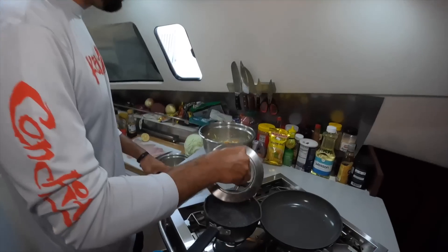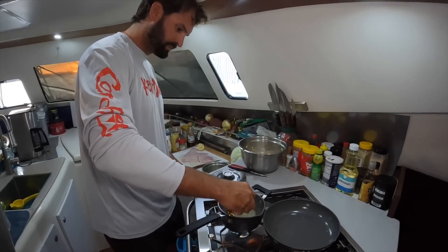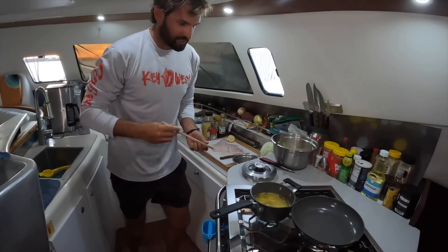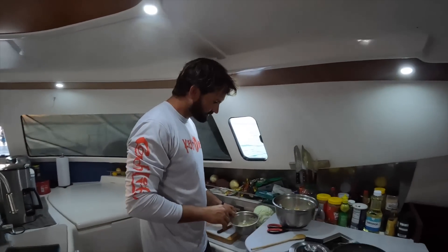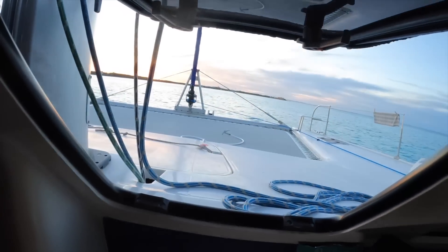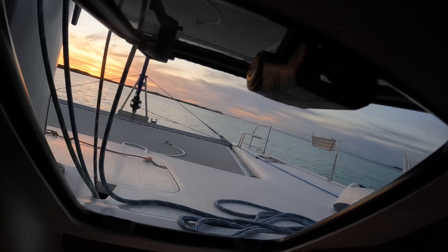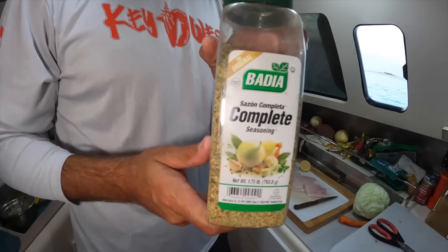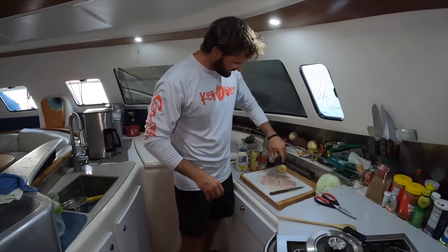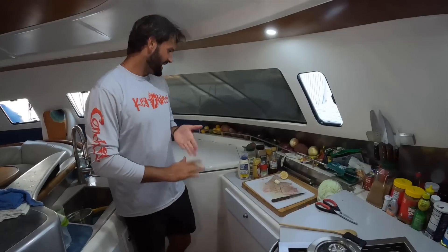We're going to add our yellow rice. Since it's just Steph and I, we're making smaller portions, which is quite nice. Real quick, before we start the fish, I just want to give you a peek at the sunset. Check out how beautiful that is — another stunning night here in the Bahamas. Let me show you one of my secrets: the completa seasoning. It's great, easy. You don't have to overthink things. A little completa seasoning, a little pepper, a little butter.